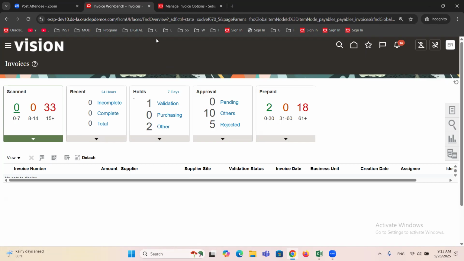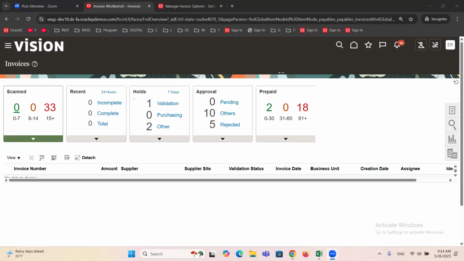Yes, sir. On the invoice creation page, we have a tax line, right? In real time, how will the tax be calculated, manually or automatically? We'll see in our classes. We have the concept of fusion tax; there we will see. Automatically the system will calculate, and even manually you can select. Okay, sir, thank you.